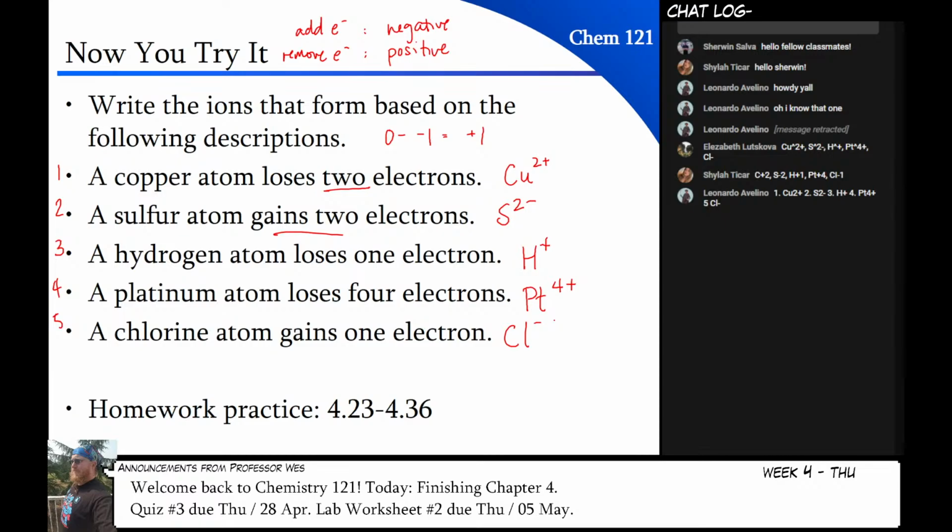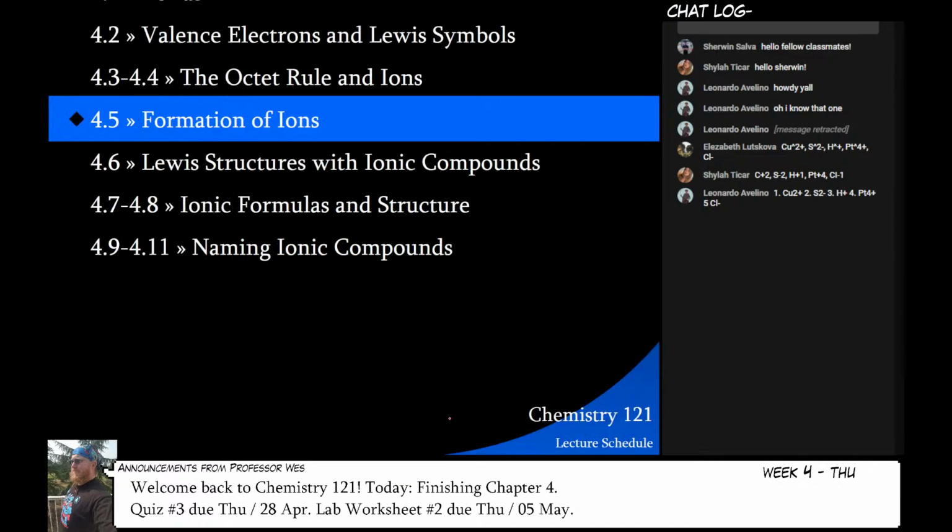All right. There's the homework practice for the section that we finished on Tuesday. Let's carry on. What we're going to do now is we're going to try and make ions. Now, I've already shown you the octet rule, and we said that atoms wanted to attain a full octet, right? They wanted to have 8 valence electrons, or they wanted to ditch all of their valence electrons if they had a small number, so that the previous layer would be their octet. So hopefully that makes sense.